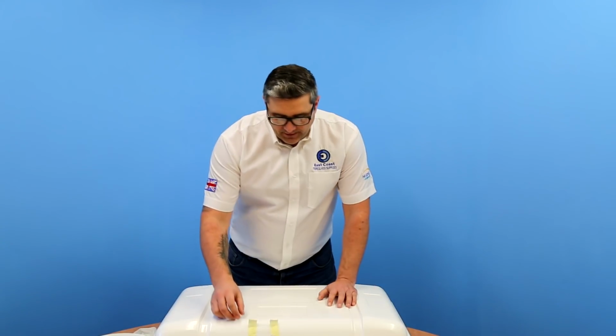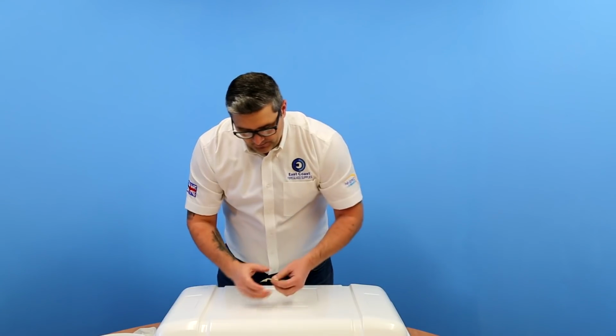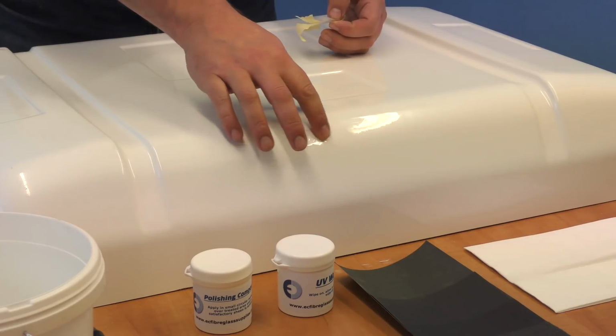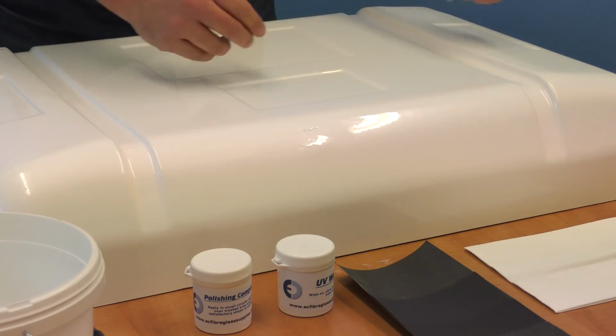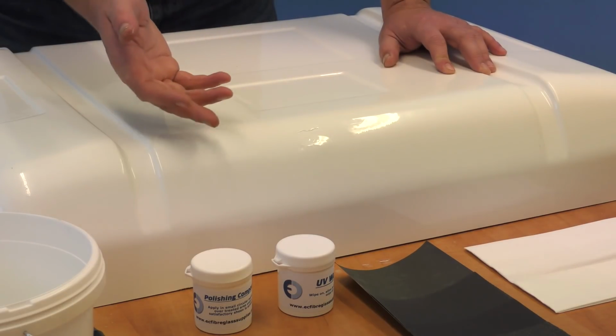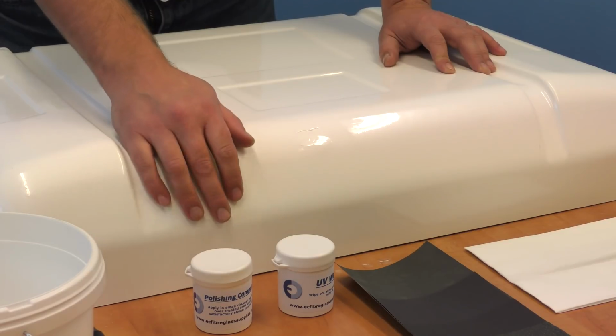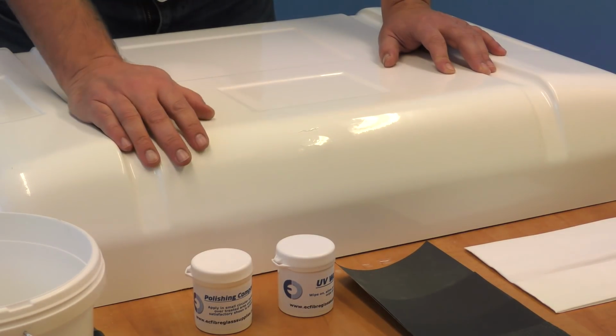Now we've left this overnight, so it's got a full cure. So the patch is rock hard, ready to rub down with the various wet and dry papers. We've got various grades here. Again, if you've got the kit, these will be supplied. We've got the various grades. We've got the polisher compound and the UV wax.